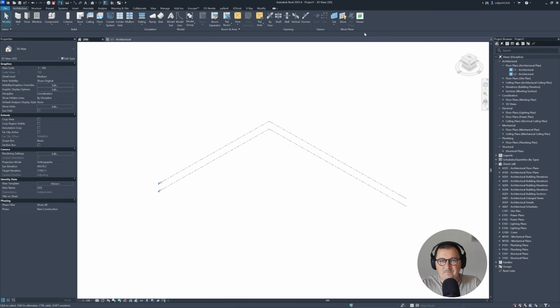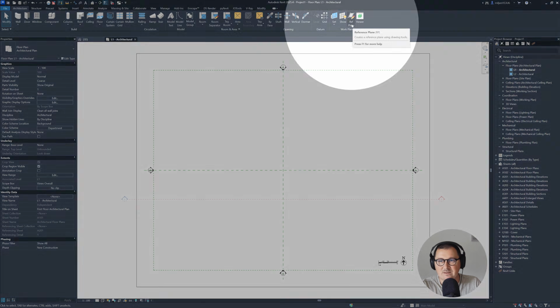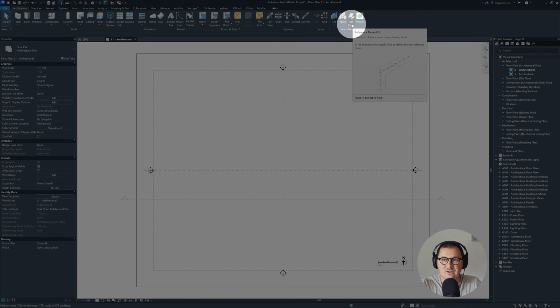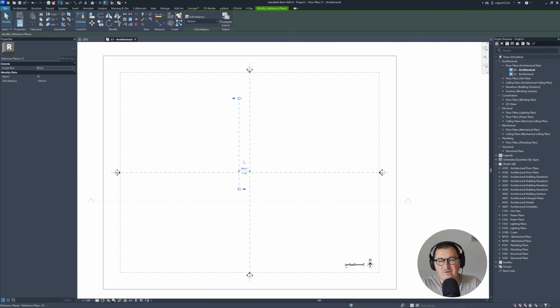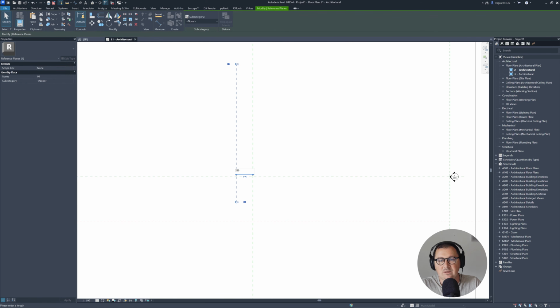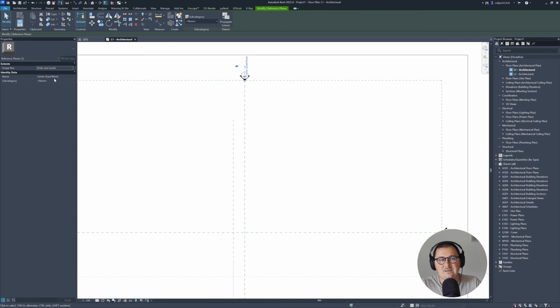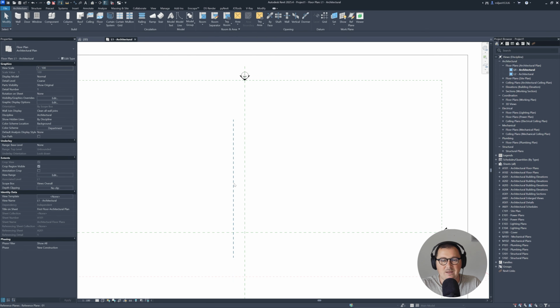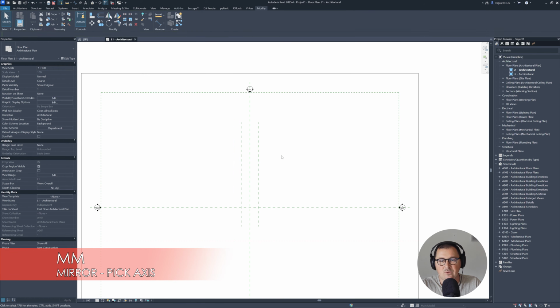So let's go there, and in a plan view I will create two more reference planes. You will find them under the architecture tab. RP is the shortcut. Let's make them like this, and it's very important for you to name them. So this is going to be O1, and this reference plane O1 is going to be 2 meters from this middle center east-west reference plane. Then I'm going to mirror this one and I'm going to get this O2.